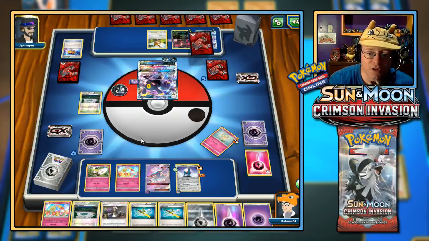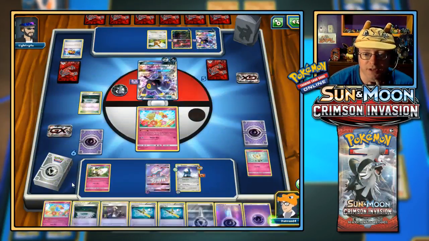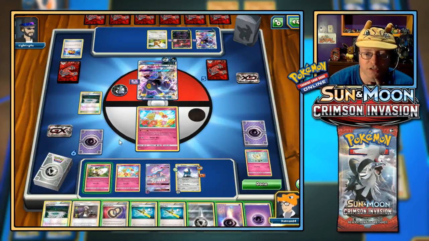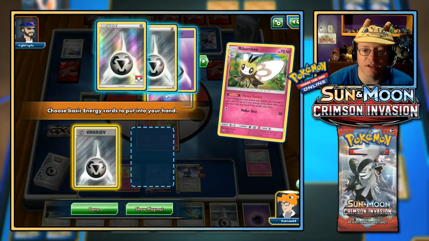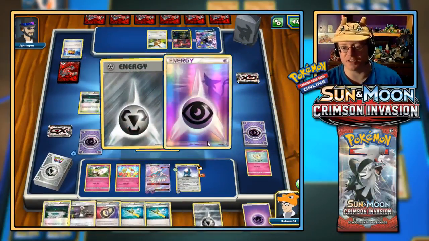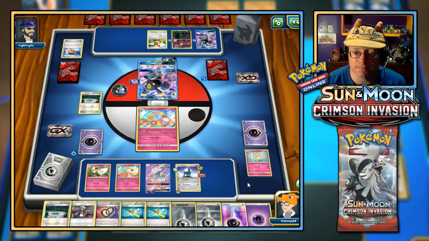Okay then. So let's get Cutiefly up here. I mean, Comfey, because I have a Comfey in hand as well. So down you go. So we have our backup. We're going to throw an energy onto the Nihilego. Let us Honey Gather. Let's grab a Metal and a Psychic. Basically, I'm going to keep using Honey Gather just to keep getting cards out of the deck, so I'm going to have less likely chance to draw an energy card when I don't want it.